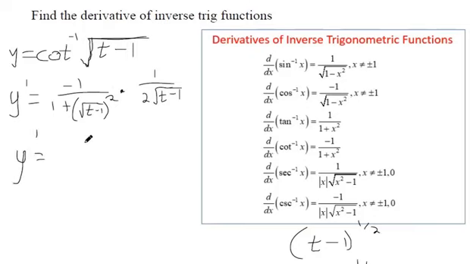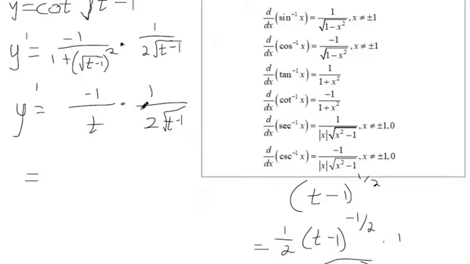Okay, so that leaves us a negative 1 up top. And then on bottom, look, it's a square root squared. That cancels out. So you got 1 plus t minus 1. So that just makes t. And negative 1 times 1 makes negative 1. So this is negative 1 up top, and then 2t square root of t minus 1 on bottom.